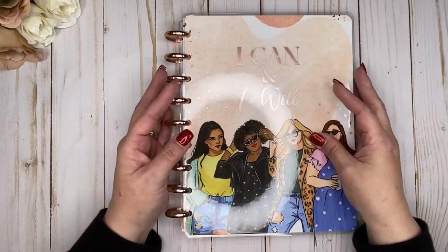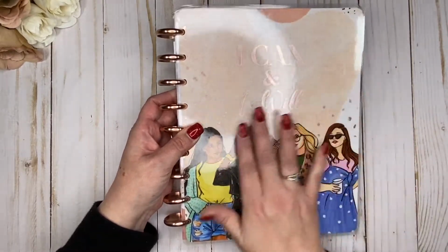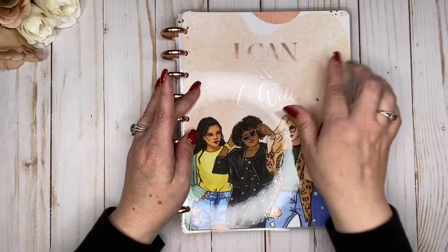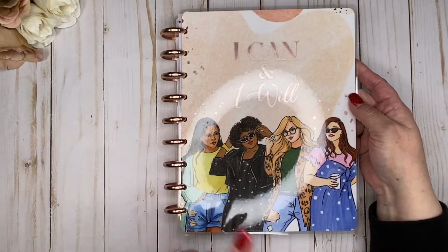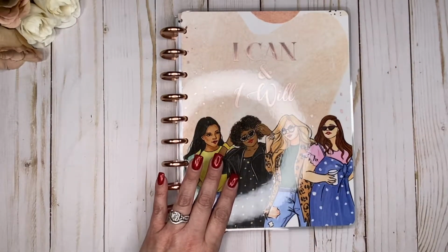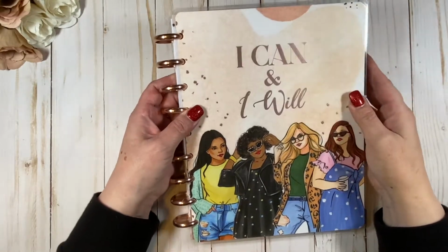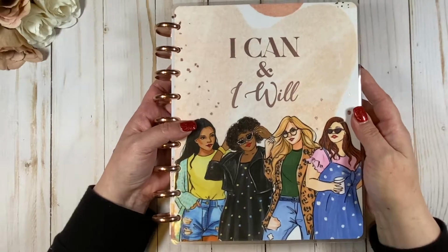But let's talk about this beautiful cover. I love how neutral it is. Of course, we have these beautiful illustrations here of RONGRONG's girls, and it says, I can and I will. And I do realize that there is a glare here from the ring light, so I'm going to turn that off. That way you can see it without the glare. So it might be a little bit darker, but I think you can still see it very well. But it's just so pretty, and I really wanted you to see it without that ring light around there.